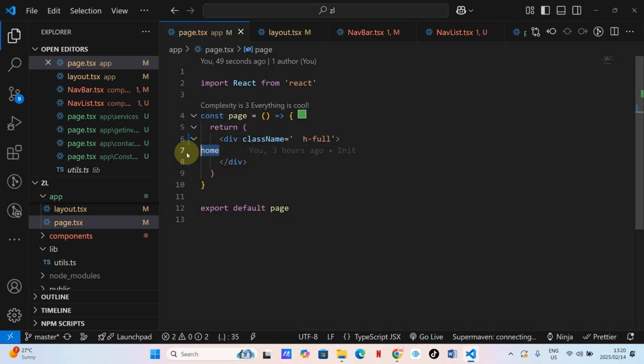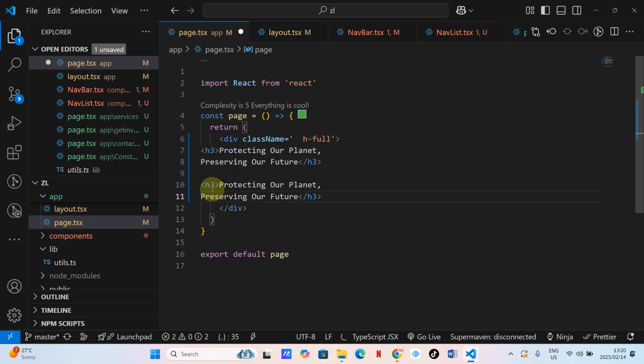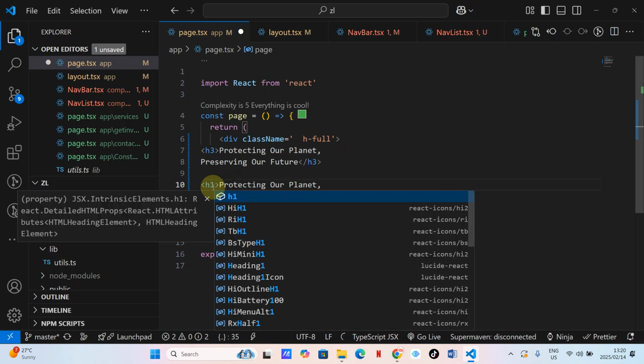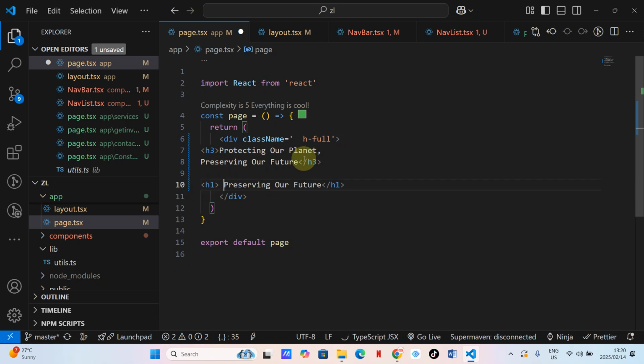And then here on home page I'm just going to have, let's say, h3, and then copy the same h3, change it to h1, let's say, and then we delete the first one. Okay, and then from there we delete the second one here.